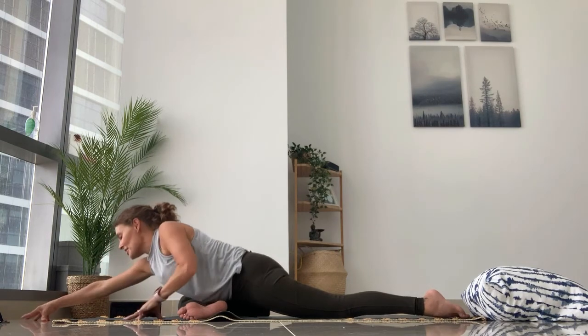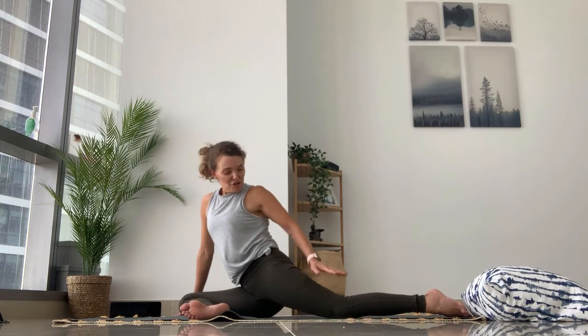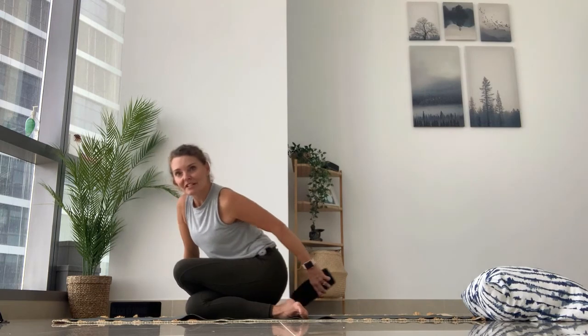And then come all the way up with both hands, sitting on that right hip. You're gonna grab a hold of that left leg if you need to, bring the left leg all the way around so that your left knee is on top of your right, crossing the knees over each other for gomukhasana. If you need to, you're going to use a block or you're going to use your pillow to sit onto if you find this really difficult.